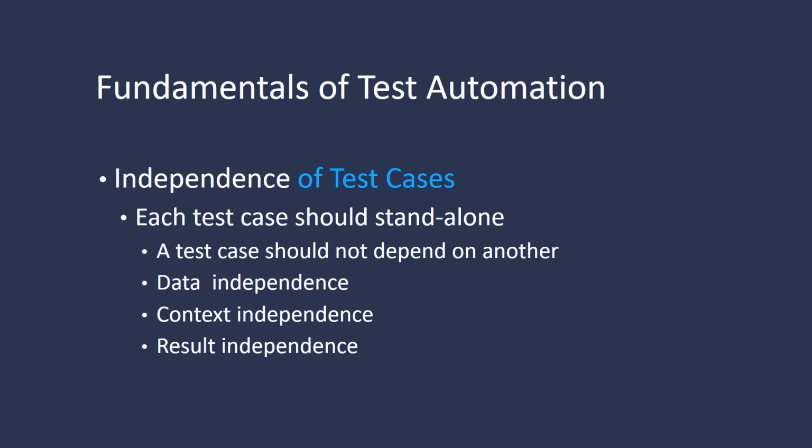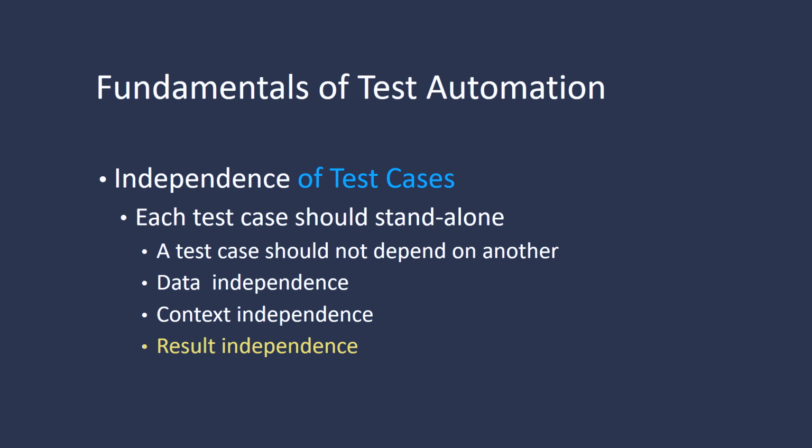Apart from data independence, your tests must be context independent too. This means that if your first test case fails and stops, then it should not affect the start of your next test case. For each test case, entry and exit points should be the same. For example, a test might start by starting the application and it will stop by quitting the application, such that the next test case will continue again by starting the application. If a test case stops in the middle, then your script should take necessary actions to get the application to the state required for the next test case to begin with.